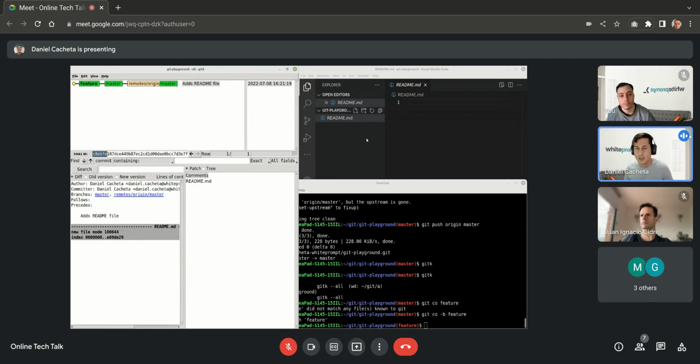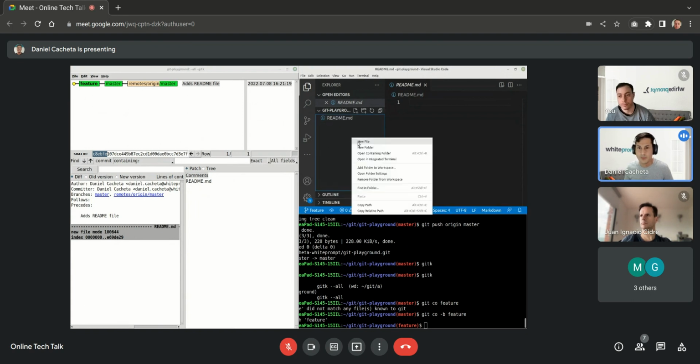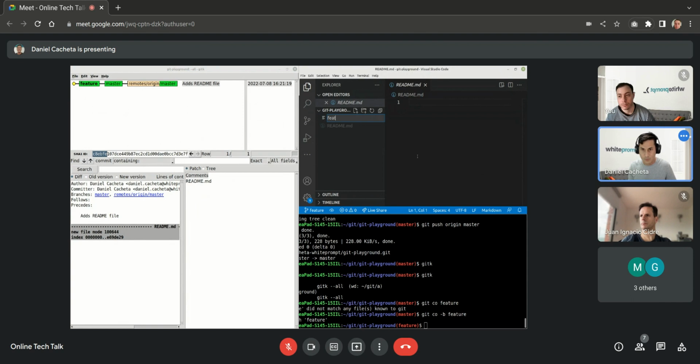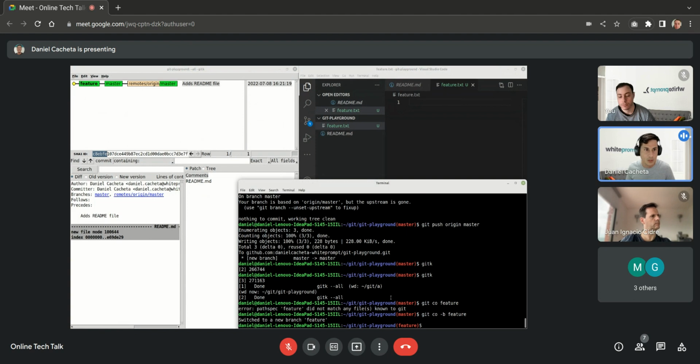Here we can start our example. Let's say that for this feature we have a file. I'm just going to add this file to the repository, and then we start to include CRUD operations on this file, just to give some examples.